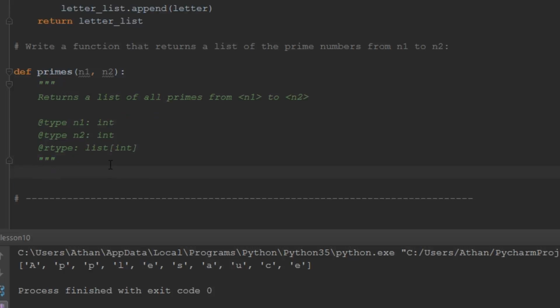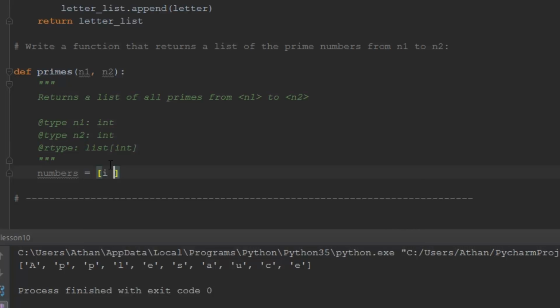So now, let's move on and start writing primes. So the first thing we want to do is we want to make a list. So all the numbers that we're testing, right? We're testing the numbers in a list that we're going to call list numbers, and in here we want all the numbers.